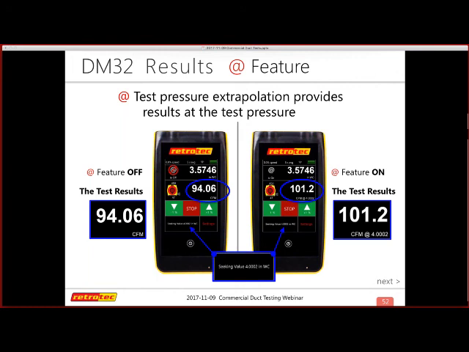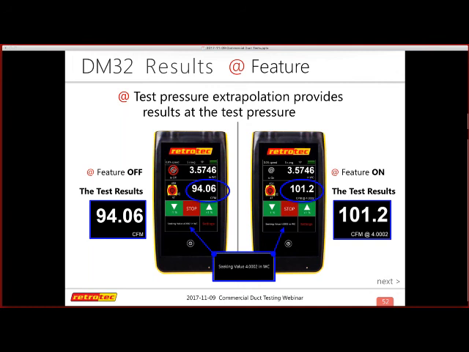All right. So you can see that on the bottom here, I've only got 94.06 CFM. But I want to know what it would be if I actually had gotten to 4. So I turn on the add feature, which is in the upper left-hand corner. It's a little at symbol that we use in our emails. On the left, it's off, and on the right, I turned it on. And now you can see the difference between 94 and 101 CFM. So technically at 4 inches, I actually have 101 CFM as my actual flow. On the left, it could have been 2 inches of water column that I had only reached. And clearly I was not in total compliance, but I could determine that, yes, you're still going to pass once we get up to that higher test pressure.